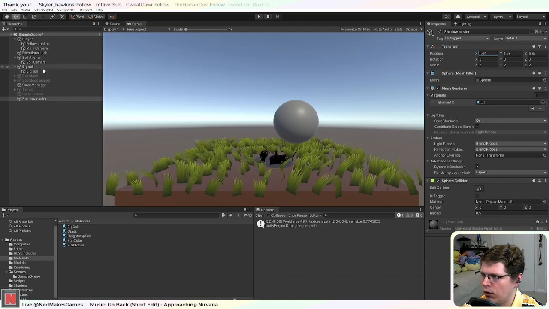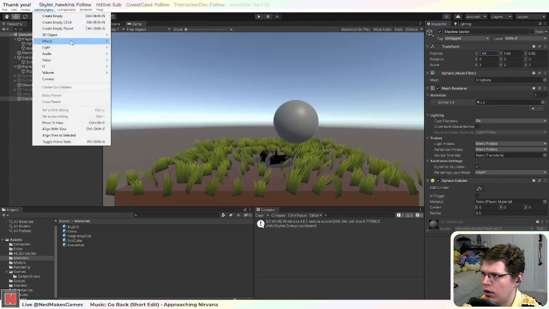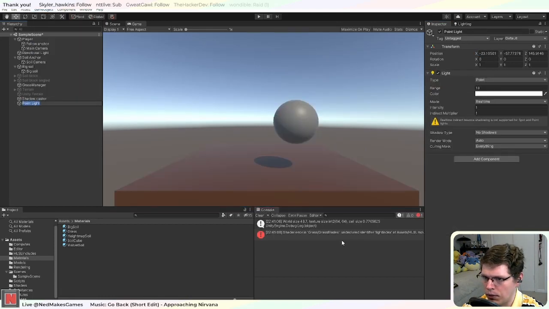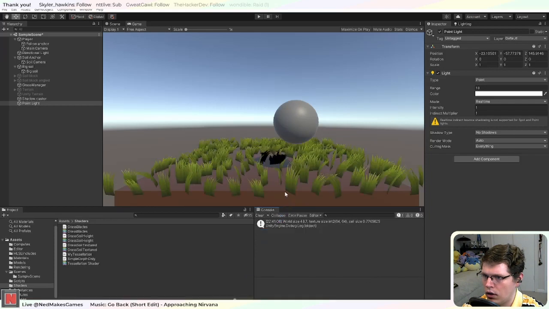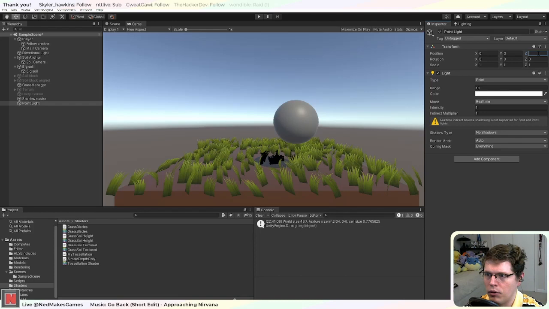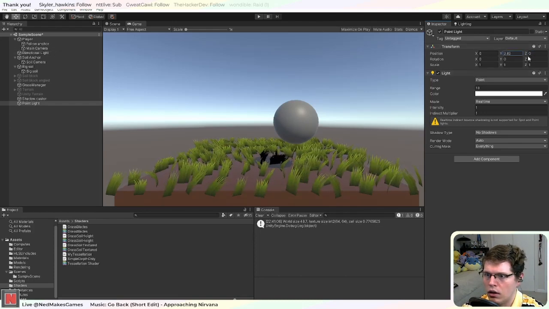So yeah, no errors. Now if I create I guess a point light. Okay, something went wrong. Undeclared identifier light index. Oh. Okay, that's off in the middle of nowhere again. Nothing's happening.